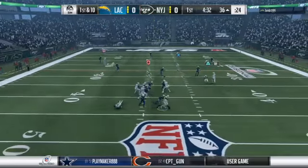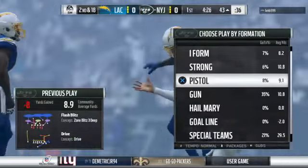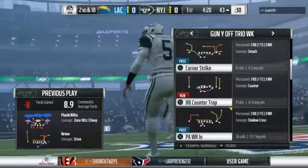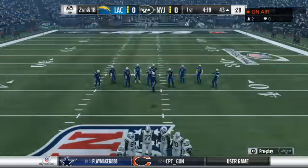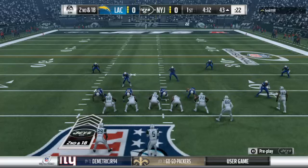First down, Hackenberg. Under pressure there, and Hackenberg is sacked. Oh, free safety blitz, that can be a gamble, but it proves fruitful there. Yeah, you're exactly right about the gamble, because oftentimes the free safety is the last line of defense against a long pass. And when he comes at the quarterback, he'd better get home and make the play. Otherwise, a big play could result for the offense. Now let's go.